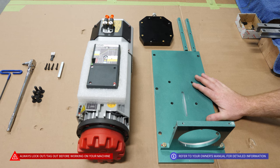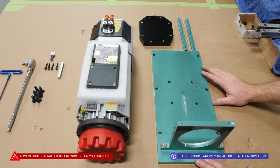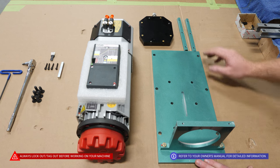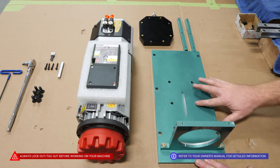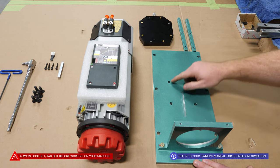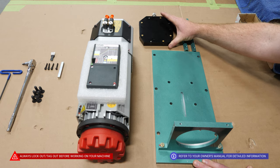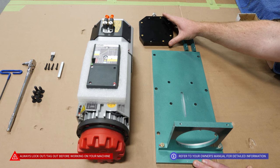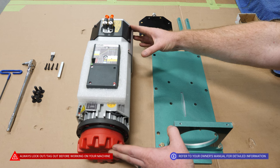This is the mounting plate for the motor that we make. If you are replacing an existing motor that has failed or needs replacement for any other reason, this will be taken off your old machine. These are the T-nuts used to mount the motor to this plate. This is an HSD cooling plate that, if replacing an old motor, will have to be taken off the old motor and placed onto the new motor. This is how the motors come out of the box.